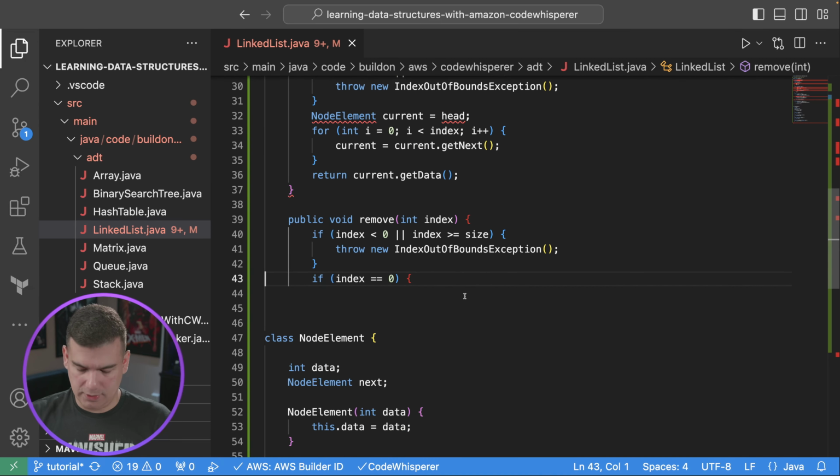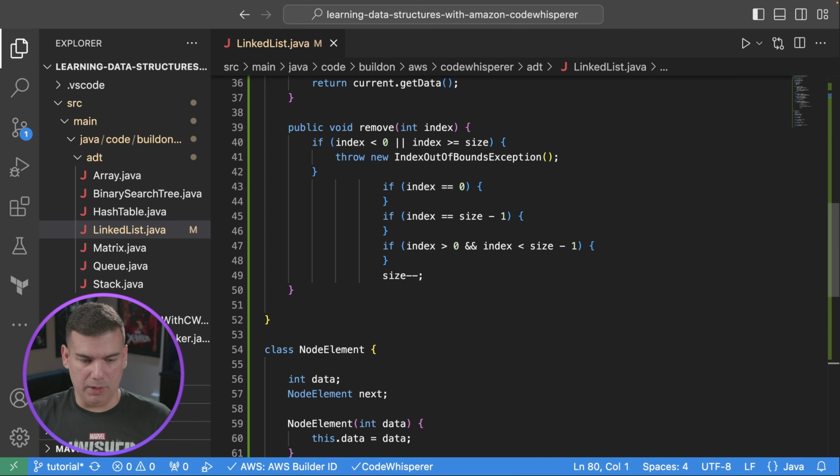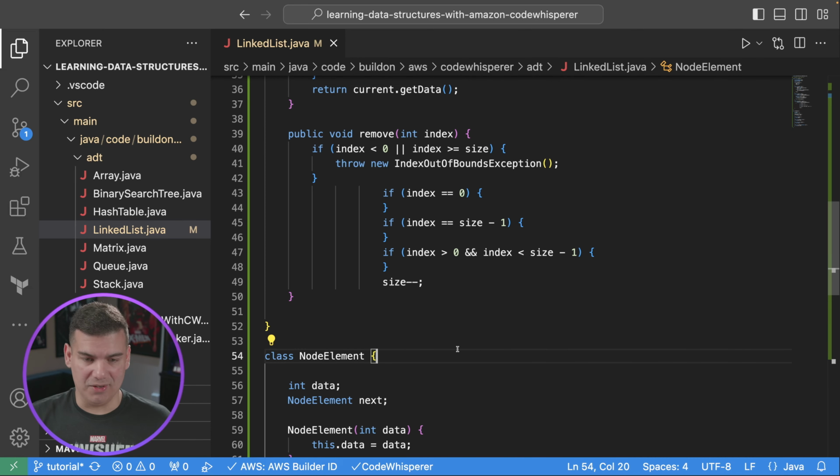At this point, I don't want to, okay, let me close this. And then the definition of the node elements was created outside the declaration of the class. So maybe I need to close this class here first. Okay. And then I'm going to put the node elements below. So now the compiler is understanding the code better.